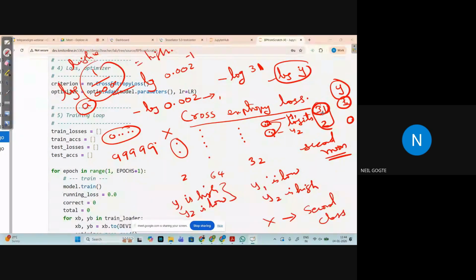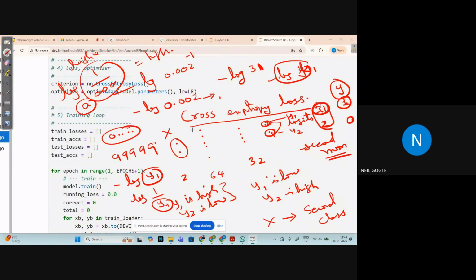Whatever the value here, I will call this y1. So I have to measure minus log of y1. Now in this case, if y1 is very low, signifying a wrong answer, I've got a wrong answer because this should not be very low compared to this. And if I'm producing this very low, what will happen? Log of 1 by a very small value will produce a large number, and log of a large number will be a large number, and therefore the loss will be very high.